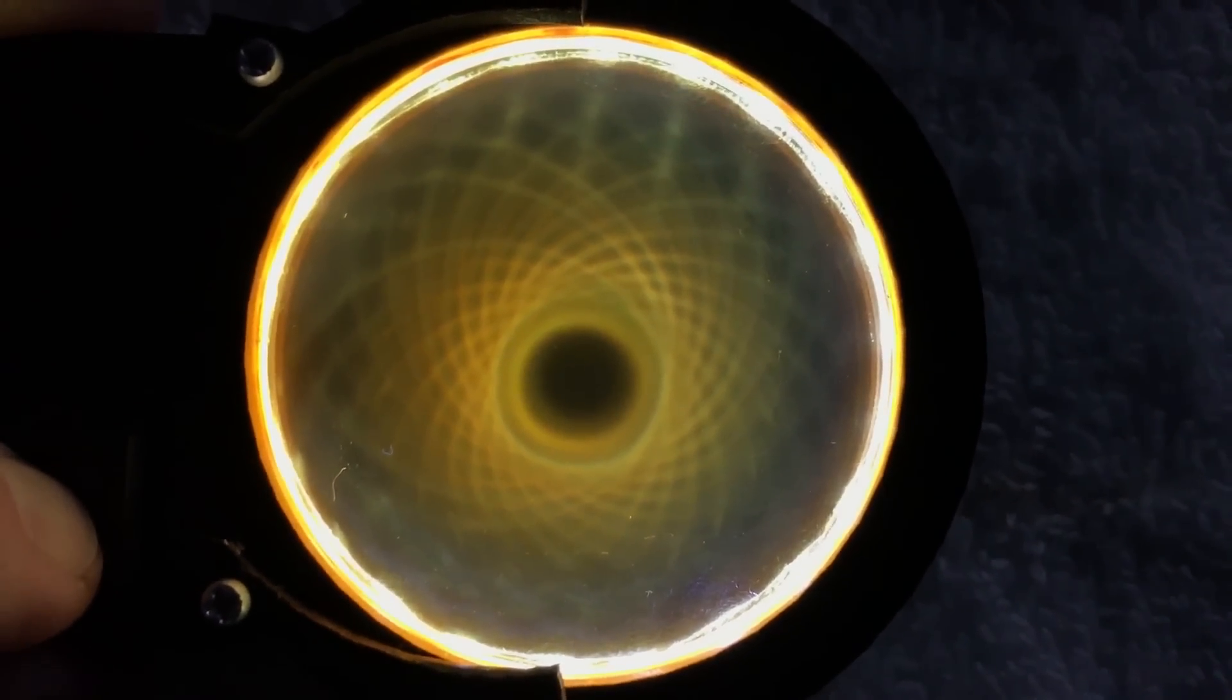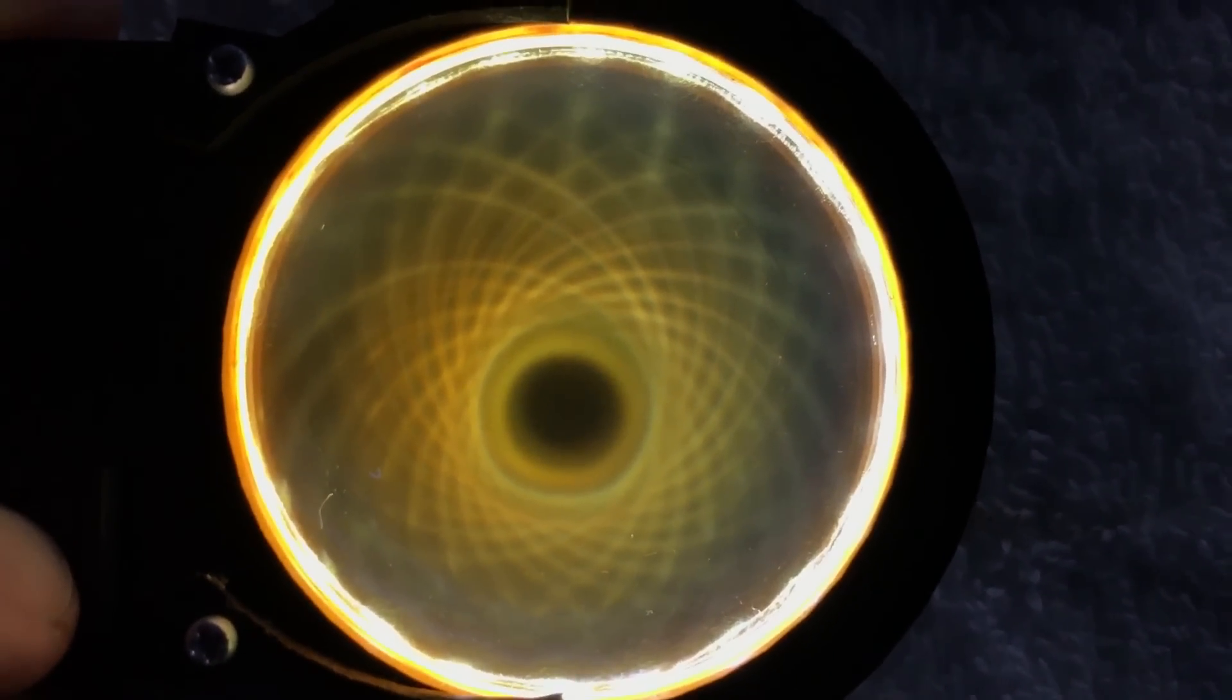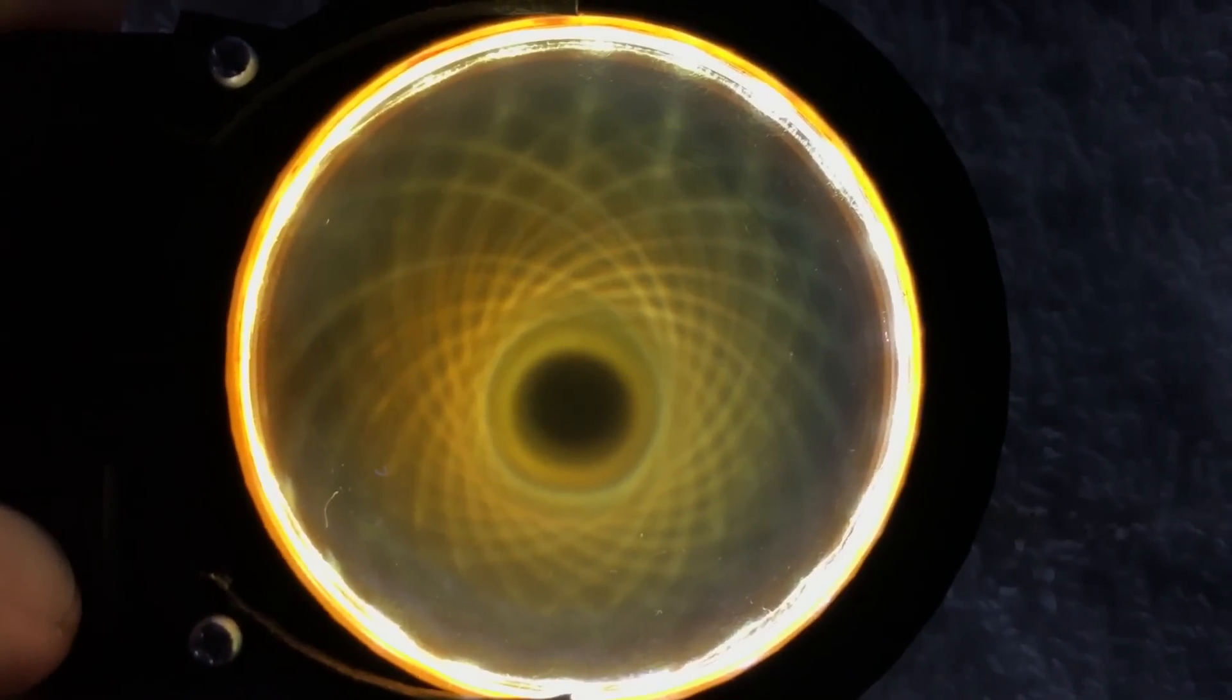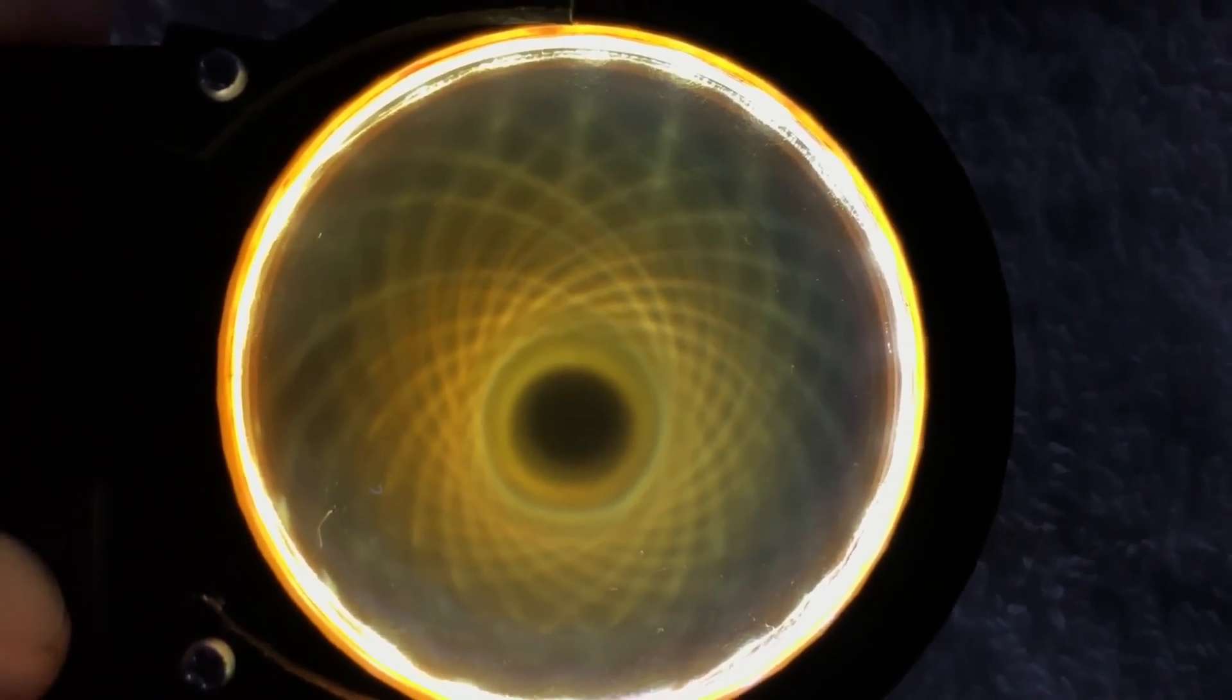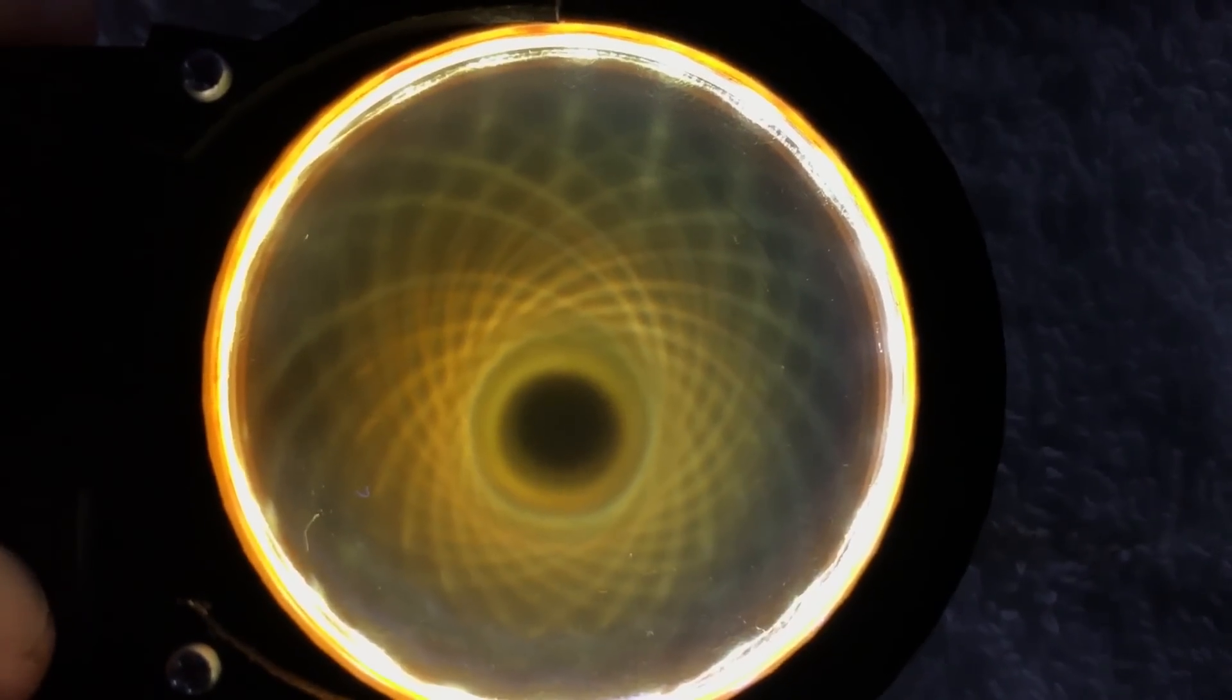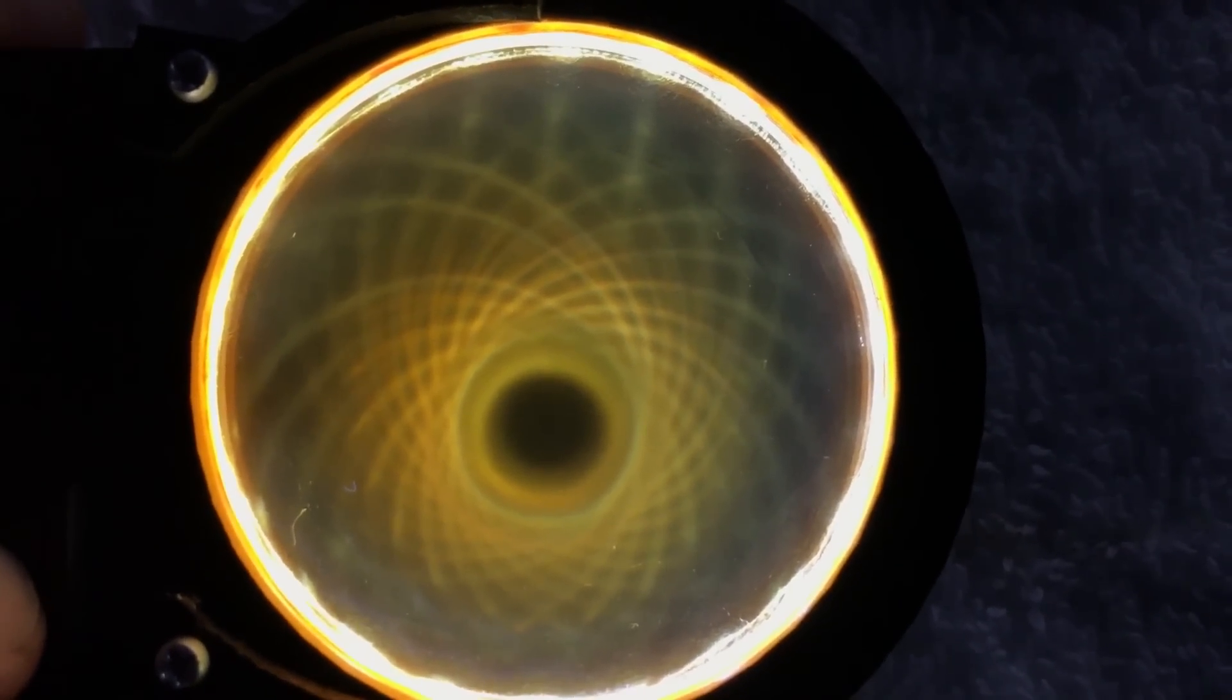You can see right at the actual physical boundary edge of the magnets, there is a bright ring, and then there is a black ring, and then there is a dimmer yellow ring, which is a phase differential, as the gradient is transitioning between centrifugal divergent and centripetal convergent.